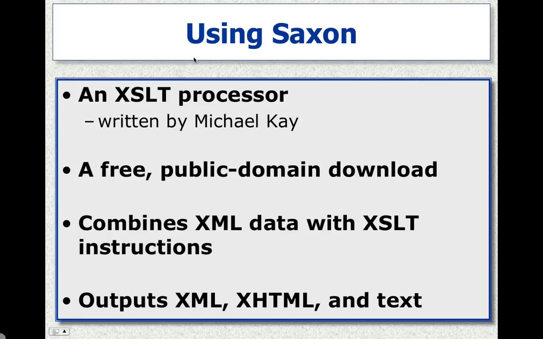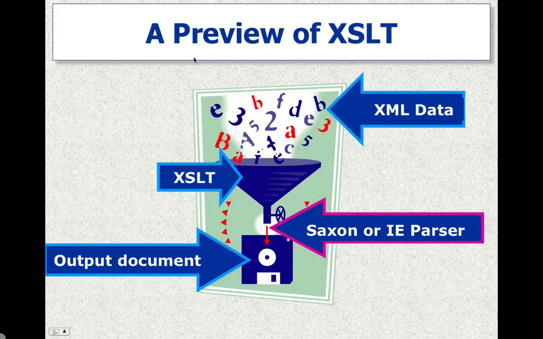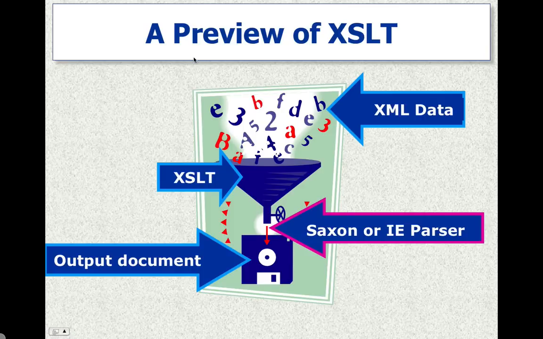You can also create just plain text. Here's a preview of how XSLT works: you start out at the top with plain XML data, then you put it through the XSLT funnel and that takes different nodes and text areas out of the XML and applies various rules to that. The way you do that is with a parser — one of the most popular is Saxon, but IE will do it; there are several different parsers available. You can also add CSS as part of the XSLT instructions, and then the result is an output document that you either display, print, or listen to.